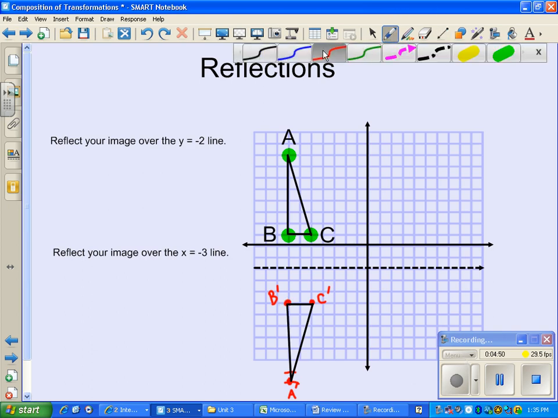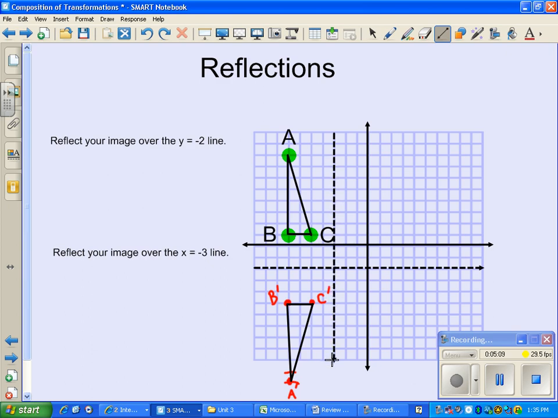So we're going to go back, and now it says we want to reflect this image over the x equals negative 3 line. When x equals a number, you're going to have a vertical line, so at -3. So I'm going to go ahead and put a line at x equals -3. And I need to reflect it over that line. So now I'm going to go the other way. Well, if I want to reflect it to the right, or over that x equals -3 line, I want to see how far away those dots are. So if it's 2 away, for example, well, I have to be 2 away when I reflect it.